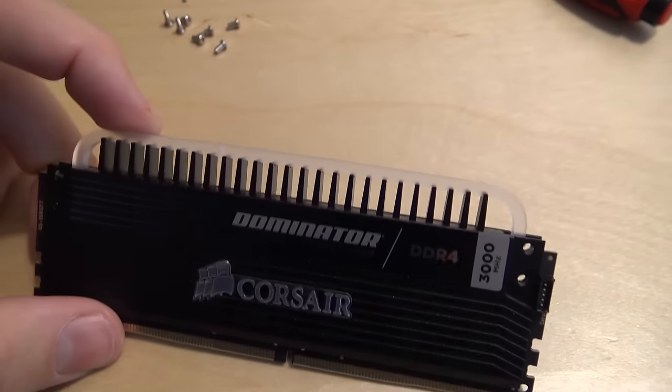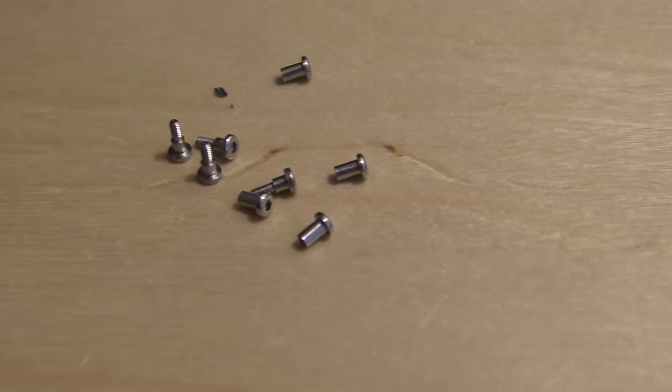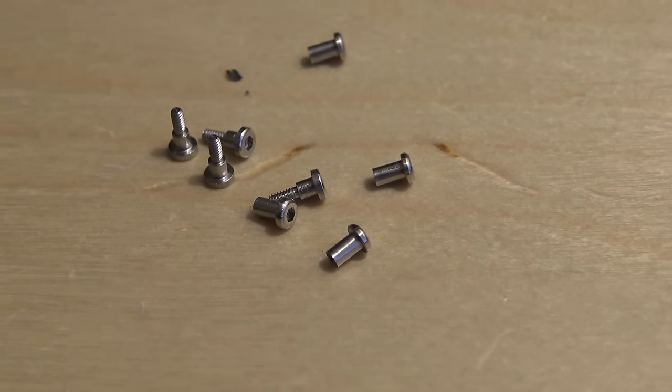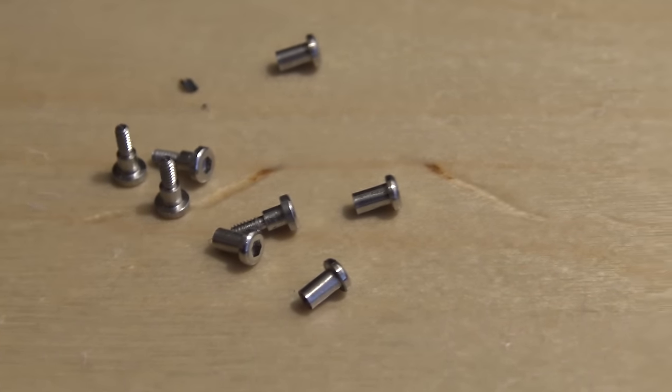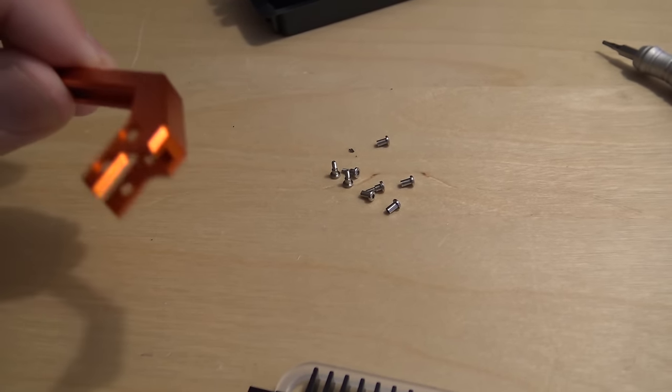So I've got the top bar off of one of the Corsair Dominator Platinum sticks, and I wanted to show you here kind of how the screws work. As you can see, they just sort of push through and then they just kind of clamp together. They go all the way through the hole there, both sides of the holes.